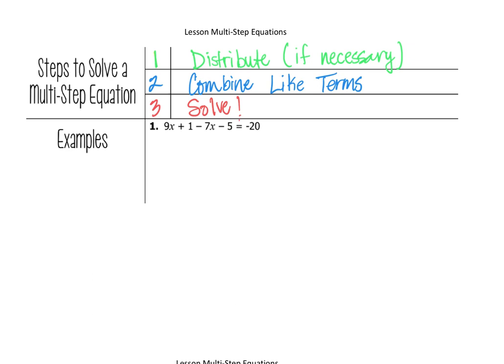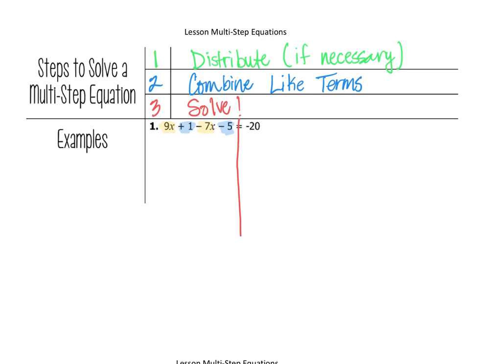So first thing I'm going to do here is mark my equal sign. Again, I only use opposite signs in operations if I move to the opposite side of that line. Now, I don't have distributive property because I do not have parentheses, but I do have like terms. We have had this lesson before. For like terms, x's go with x's. So I have a 9x that will go with negative 7x, and then my constants are 1 and negative 5. So those are the terms that can go together.